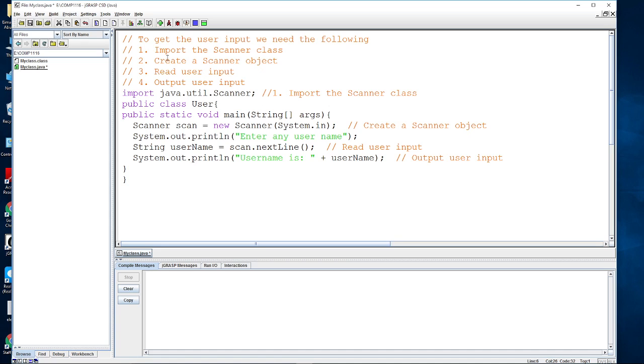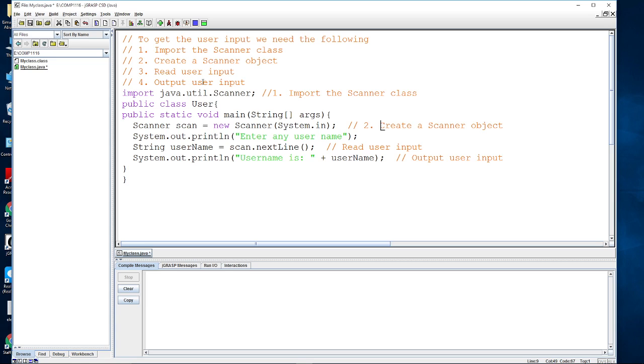Okay, the second one, create the scanner object. How to create and where to create? This is the way that you create a scanner object. We use our class Scanner, and this is our object. So we create an object or a variable here of type Scanner equal new Scanner. This is our constructor, and this object is used for input, to get the input. So this statement allows us to create the scanner object. This is number two.